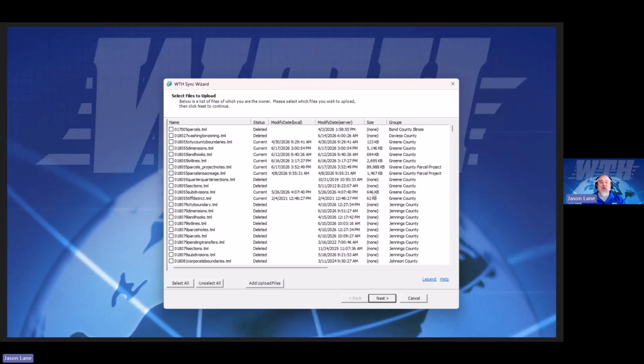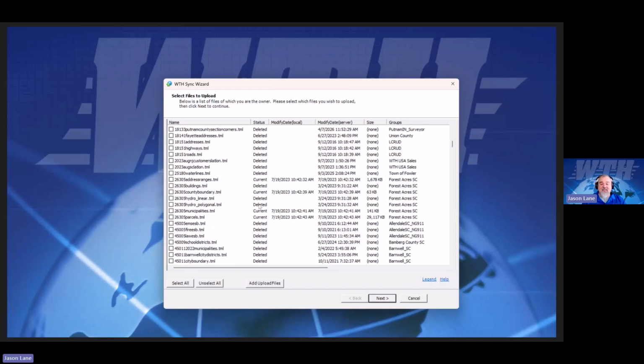What this is telling us, though, is this is the actual file name of the layer in this column. Next over is the status column, and this tells us what the status is. As you see, I have some that are listed as deleted.